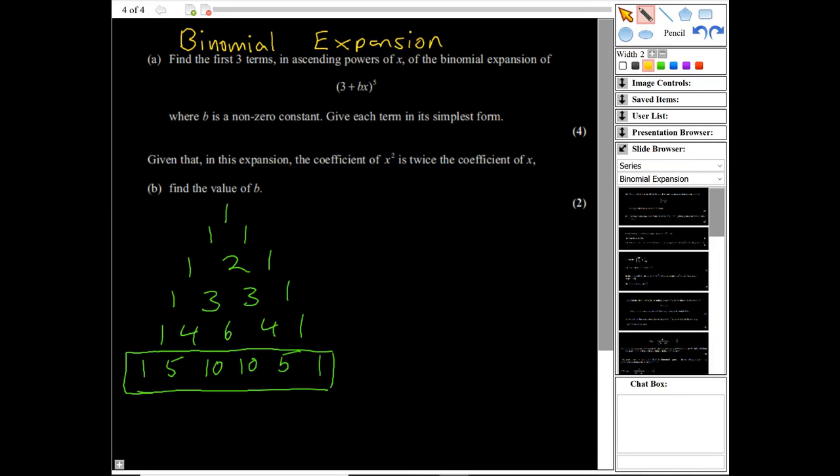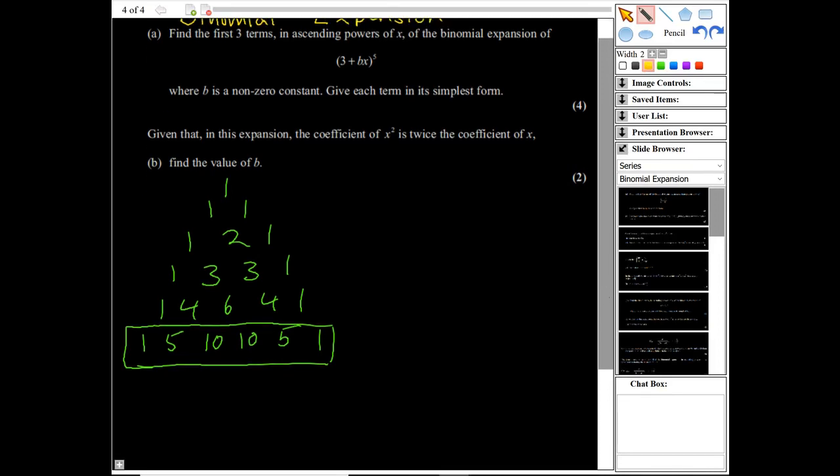So I'm going to go ahead and start writing out the terms. So (3 + bx) to the power of 5 is going to approximately equal, and the first term is going to be 3 to the power of 5. Then the second term is going to be 5 choose 1, and then 3 to the power of 4, reducing the power on the 3 each time. And now we're going to have a bx term. It's going to be bx all to the power of 1, so I'm just going to write bx.